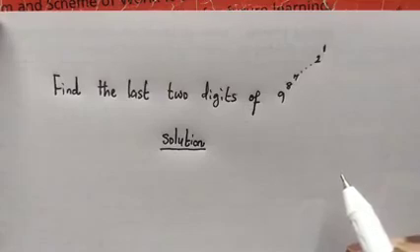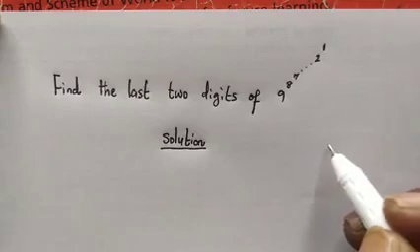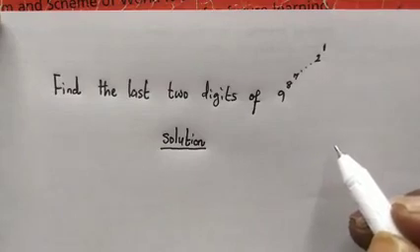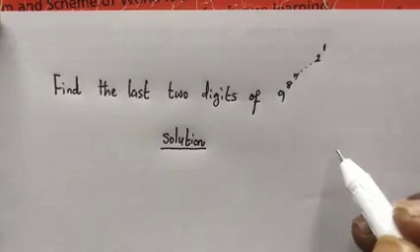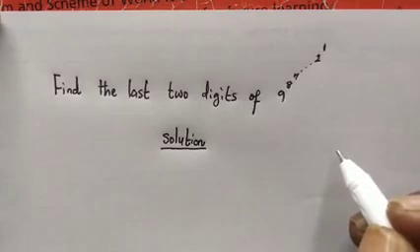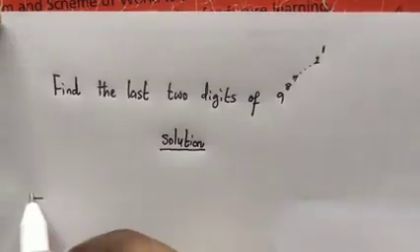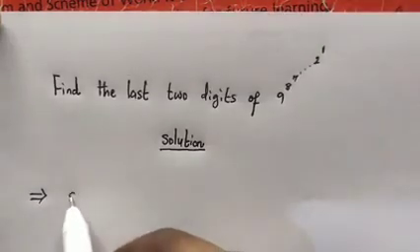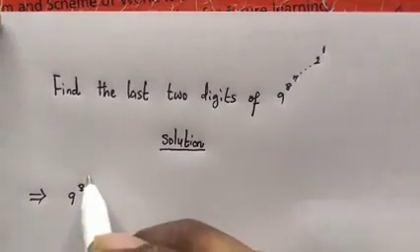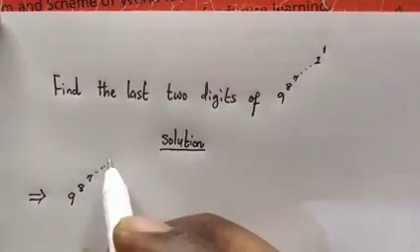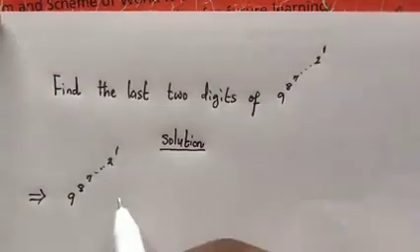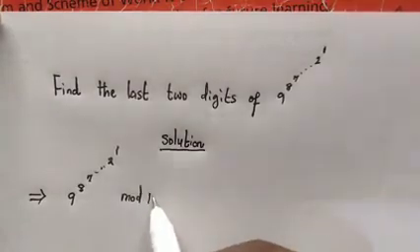Now, let us remember that whenever we are asked to find the last digit of a number, we need to divide the number by 10 to find the remainder. So finding the last digit of a number is the same as finding the remainder when the number is divided by 10. If you extend it to the last two digits, then we need to divide by 100 and find the remainder, right? So this question is the same as evaluating 9 to the power of 8 to the power of 7, continuing to the power of 2 to the power of 1, in mod 100, right?